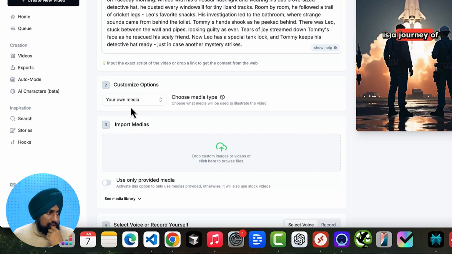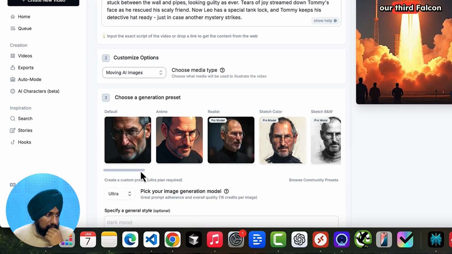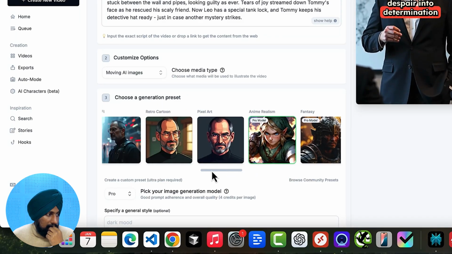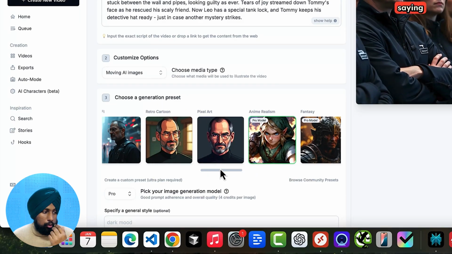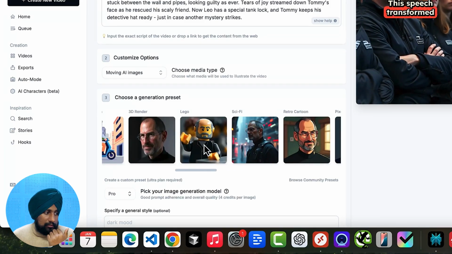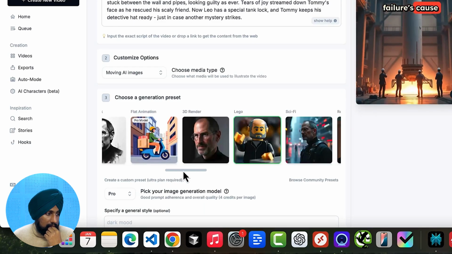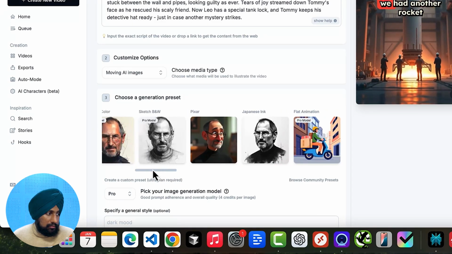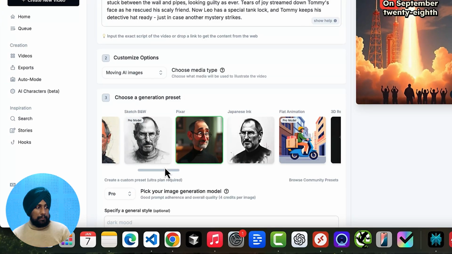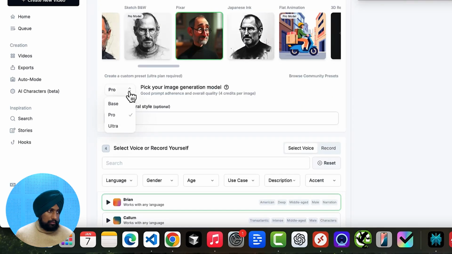Okay, and now for the customization part, obviously I want moving AI images, and there are presets. For these presets, I want anime realism. You can go ahead with the retro cartoon as well, old style cartoon. That will also work really good. The Lego one is actually very viral-worthy, but let's go with this. There's a 3D render, a flat animation, and a Pixar animation. I like the Pixar. Let's move on with the Pixar. For example, if you're creating this for kids, this will work. So Pixar will be great, and this will be the pro version.